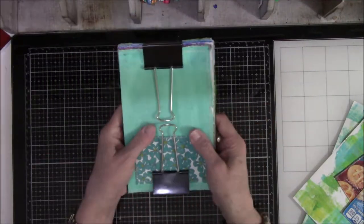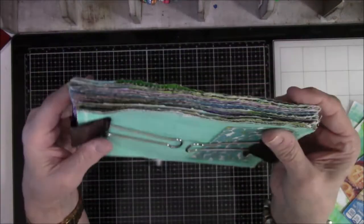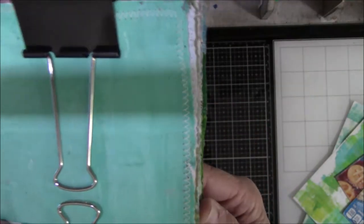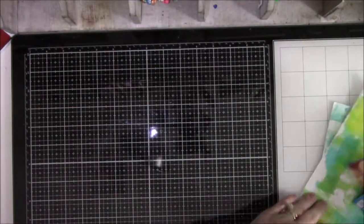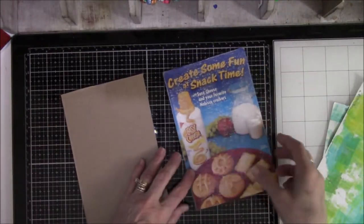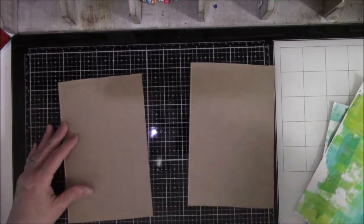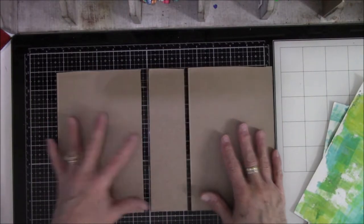So I took two printed papers, put them back to back and zigzagged them on the sewing machine. Then I took random pieces of small scrap paper and made pockets and sewed some of those and glued some of those onto the signatures. Here I am. I don't know why I didn't turn the camera on, but I marked the places to put the holes for the book.